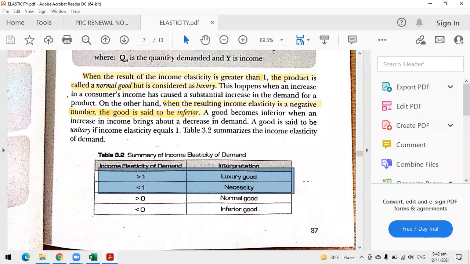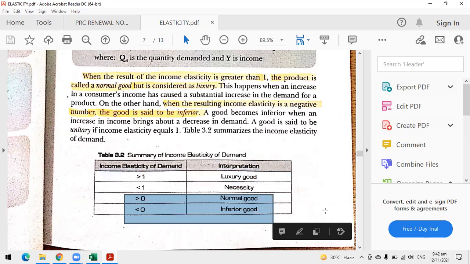So dalawa, balikan natin. Classifications will be either it's a luxury good or a necessity. Tapos meron tayong, if it is greater than 0, it's a normal good, or if it's less than 0, it's an inferior good. So, ibig sabihin, dalawa po. Ibig sabihin din ba dito, sir, gagamit pa ba tayo ng absolute value? Hindi na. Walang absolute value dito kasi if it is negative 1 point something, negative 1.31, for example, it's less than 0. So, it's inferior. So, ganun yung mangyayari computations natin dito.